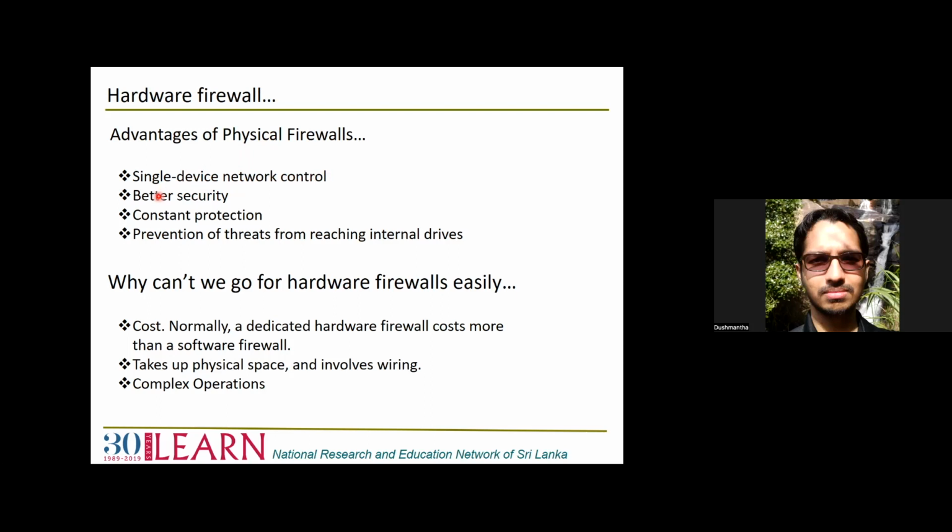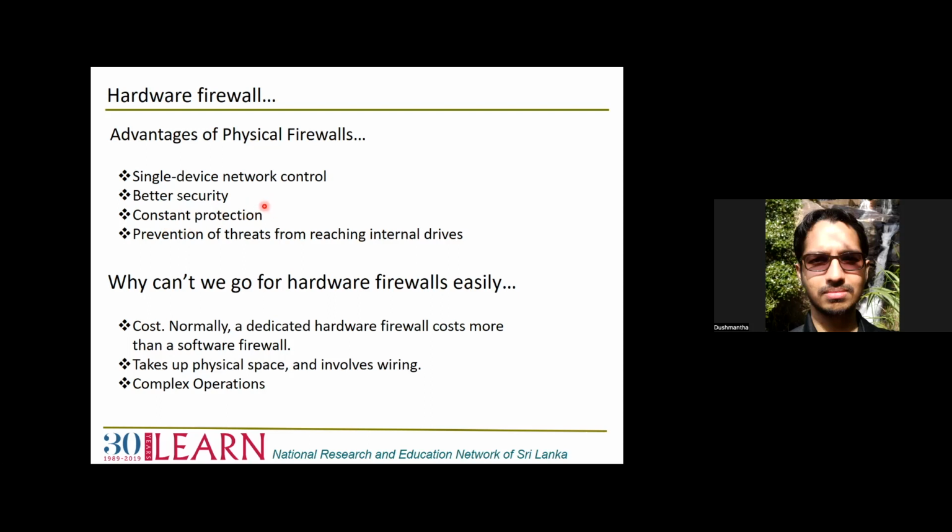A hardware-based firewall will provide better security than software-based firewalls because it's a more robust, dedicated device. It gives you constant protection because it is separate from other virtual appliances and servers.